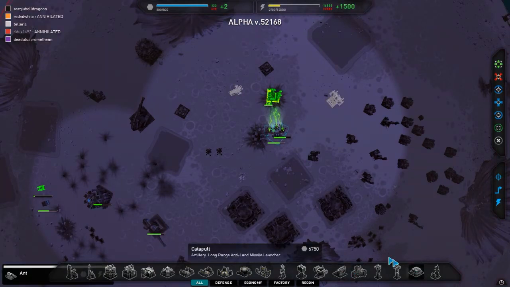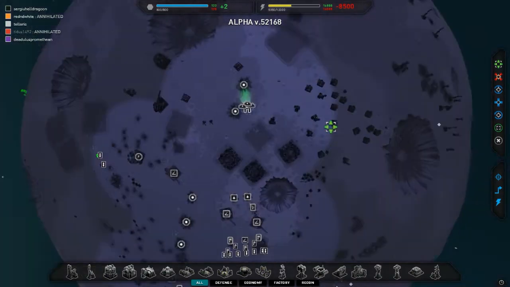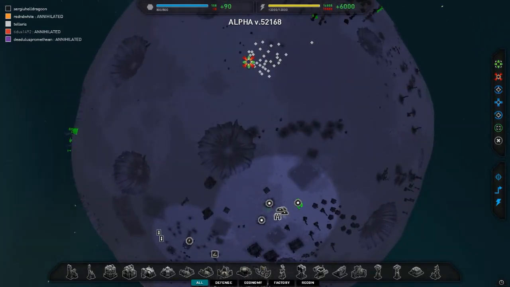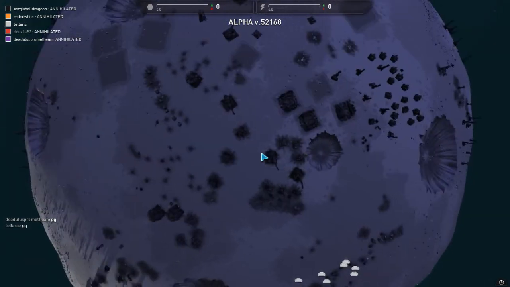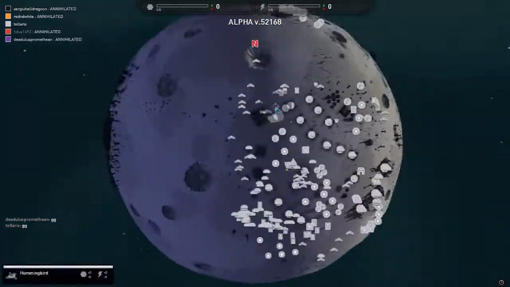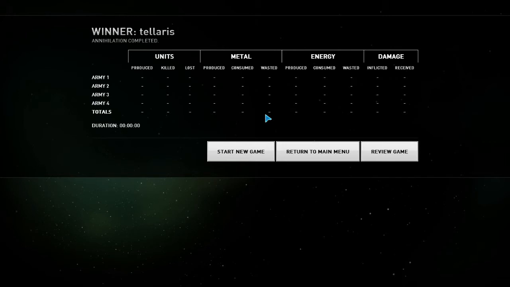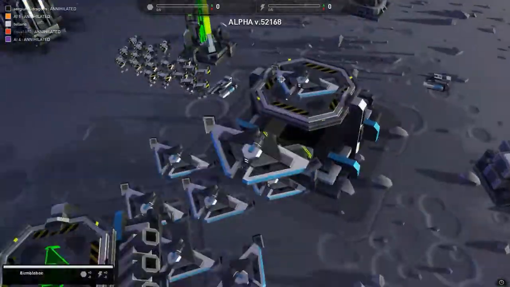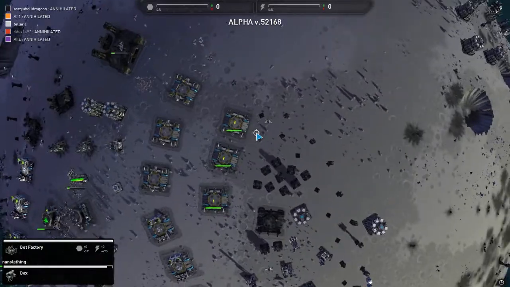Now that, let's make a nuke. Let's see. What? I got annihilated? And I didn't even know that. Where is his base? Oh, look at his base. Look at his base. Beautiful. Let's review the game. Let's review the game. Look at his base. I say it again. Just look at his goddamn base.